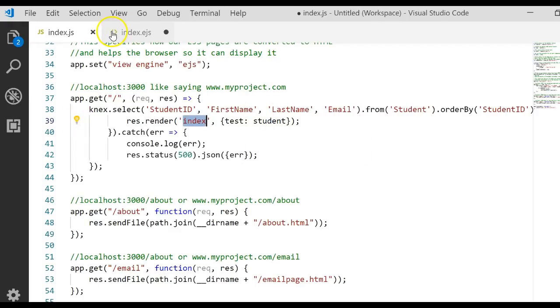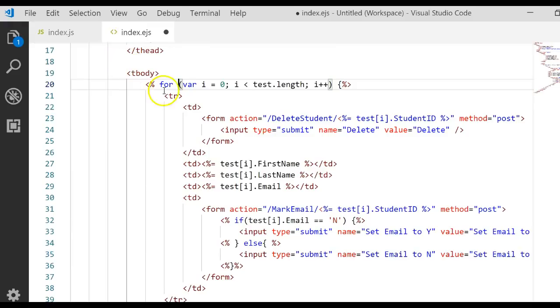So let's save that. Now let's go back to your index.js, and I think this is going to make more sense. So back in our index.js file, we said in the body, execute EJS and embed JavaScript. We said that for the variable starting at i equals 0, as long as i is less than test.length. Now do you remember what test is?